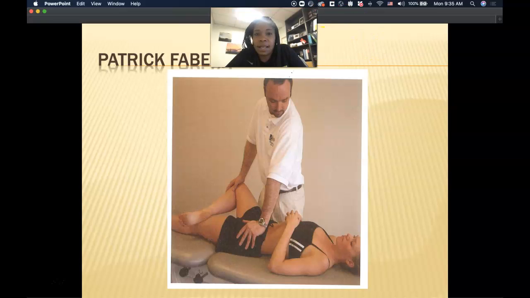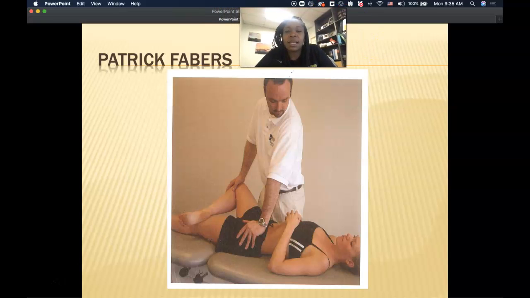One of the special tests that I see being taught a lot in the clinical setting is Patrick Faber's. Patrick Faber's isn't a great clinical test, and here's why. We also learn Patrick Faber's can be used for hip flexor tightness, right? So its diagnostic accuracy just declines because it can be used to assess 2 different pathologies, right? And so you can have a false positive or a false negative or high risk of either of those.